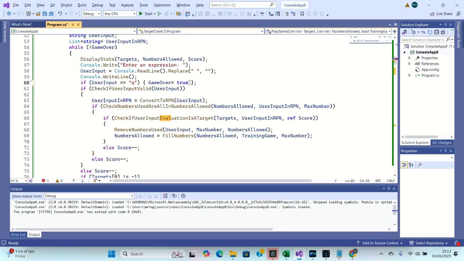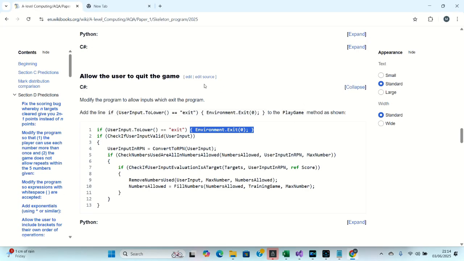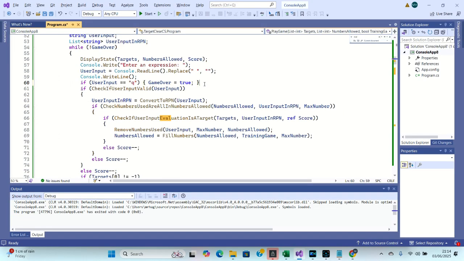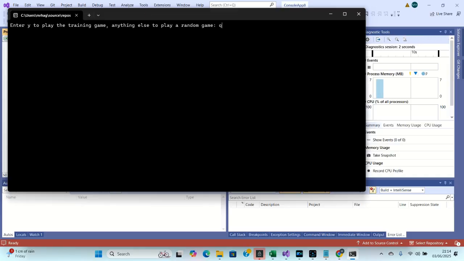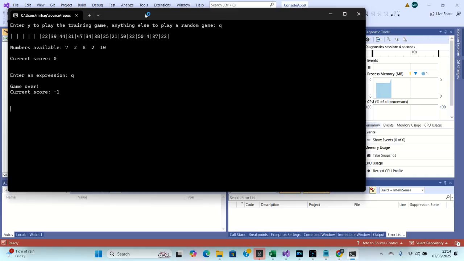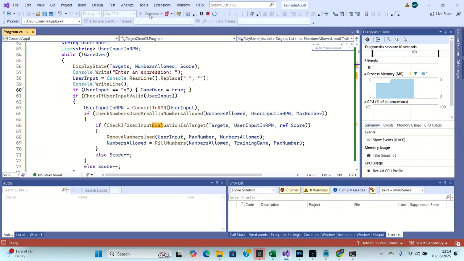Let's put the colon in there. That's it. So Q, game over. All right. Oh, that's taken one off our score. Anyway, you get the idea.